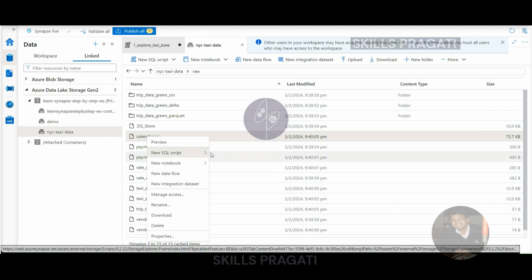So try and do that as a new SQL script and write it by hand yourself, and also try and provide the WITH clause. If you're only querying a file once, there is no need to provide a WITH clause, but if we are doing it multiple times, as we said, things like performance and cost could be impacted. So it's better to know how to specify a WITH clause with all the data types, column names, and things like that. And that would be sufficient.